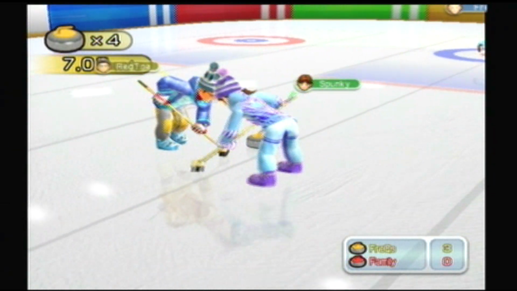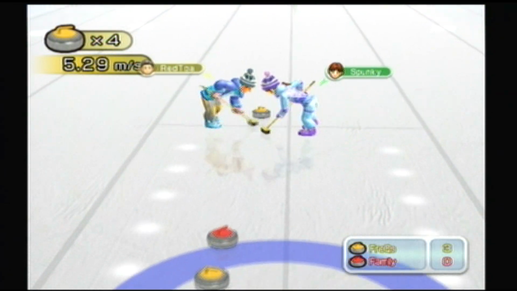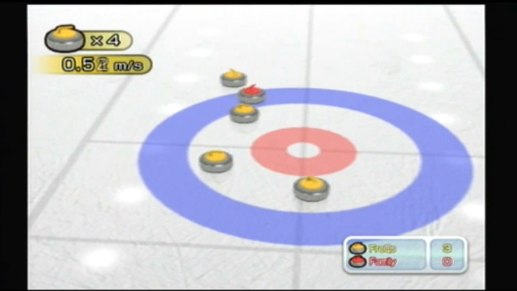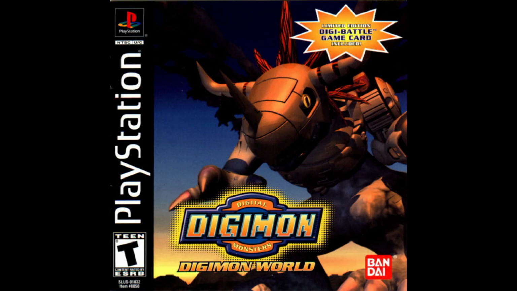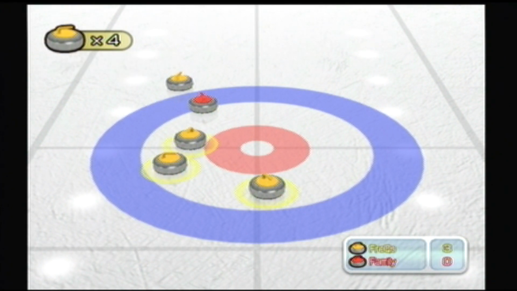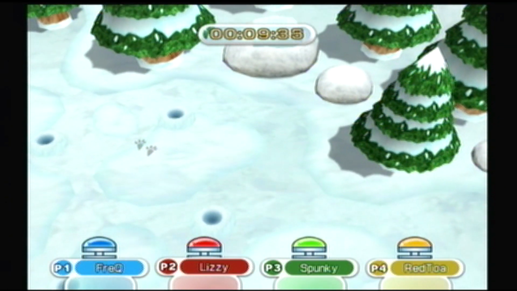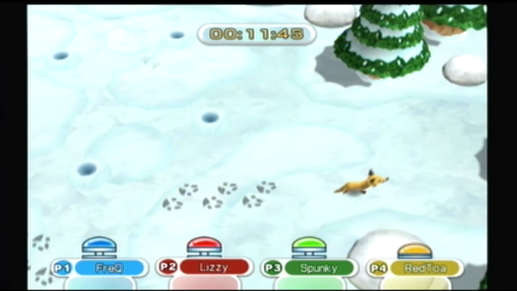You're supposed to thrust your Wiimote forward to make it slide, but the sensors rarely pick up motion unless you really jab the Wiimote forward with a lot of force. I remember playing Digimon World for the PS1, and it had a curling minigame in it that took less than 5 minutes to complete, and that was way more fun than this version of curling. The last game I'll talk about in detail is my brother's favorite game, Footprint.